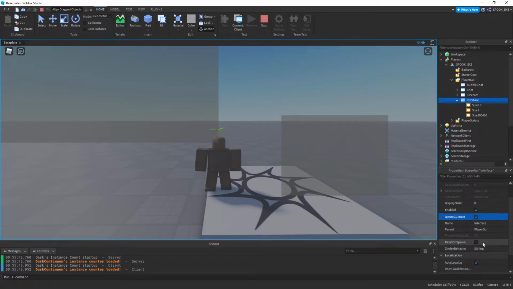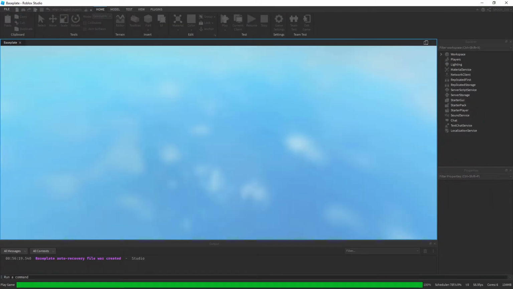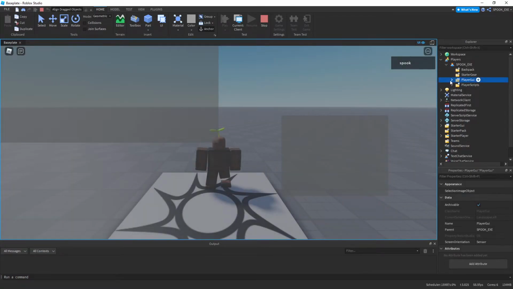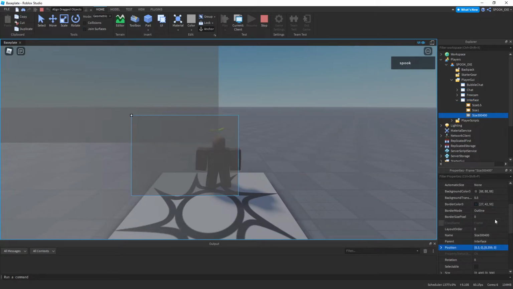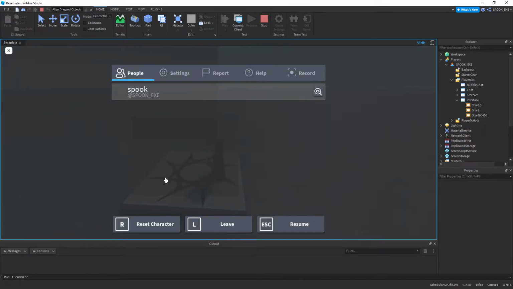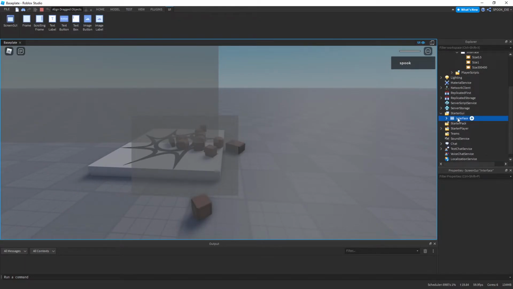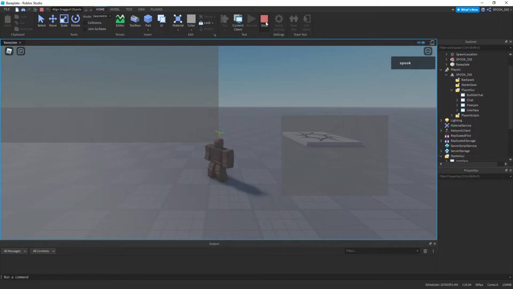Reset on spawn. So let's say that's set to true. So if I enable that, and I play the game. Now let's say one of my scripts changes the property of the interface. So let's say we move this over here, right? So that's made a change to our screen GUI. But when we respawn, it's going to reset the screen GUI back to what the StarterGui has it as, which is that. So there we go. That's just what reset on spawn does. It just resets the screen GUI on respawn.